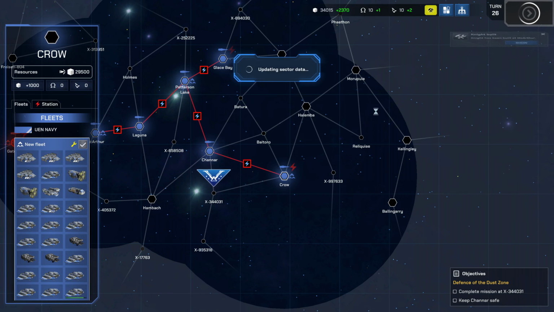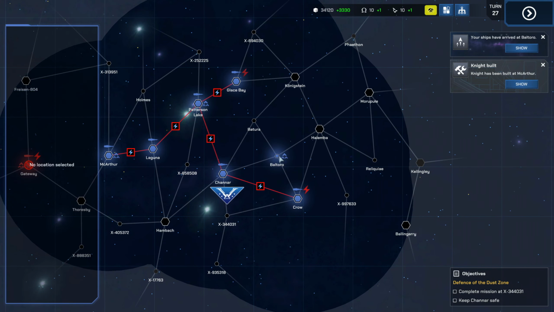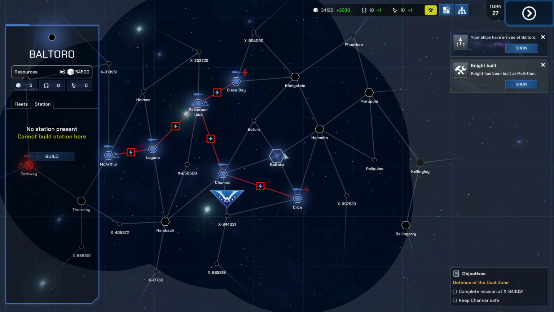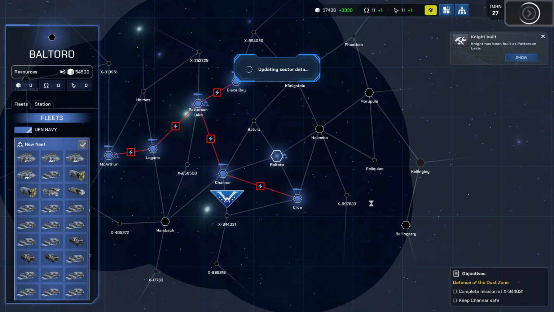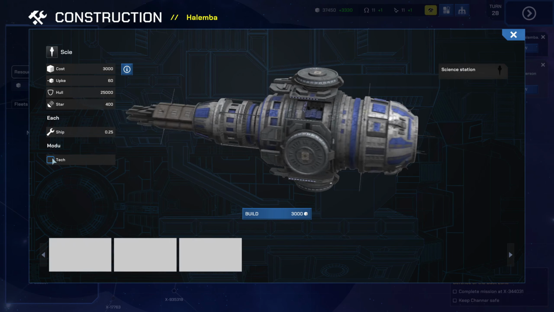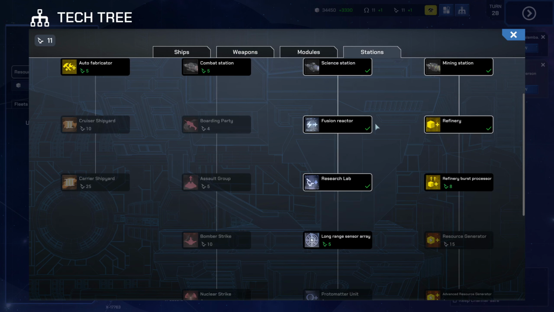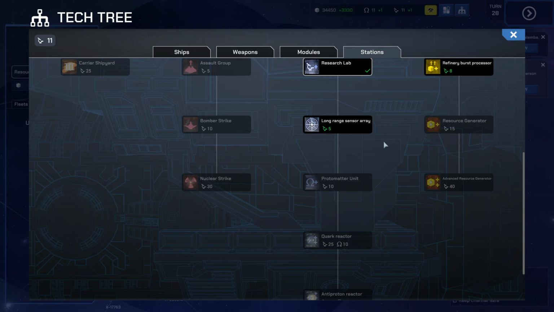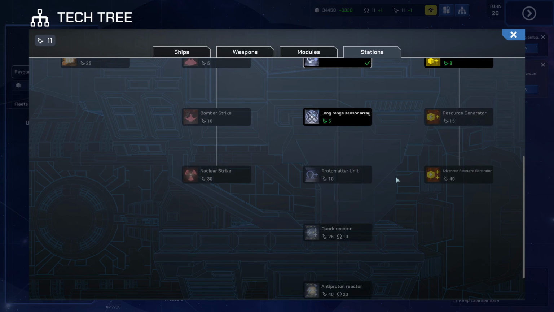If I hop here... Okay, I can only build them in large spots. So, if I move you here, then we can build... Right, so we're going to build a research station. Then we build the... Now, do we have anything that can produce more than one power? And the answer is yes, it looks like, but we need a protomatter unit.